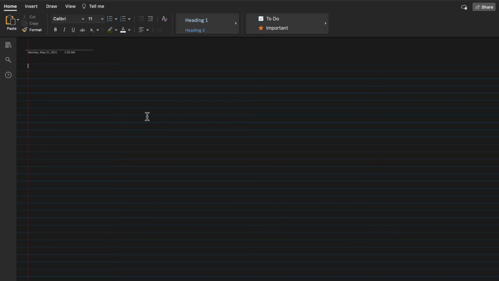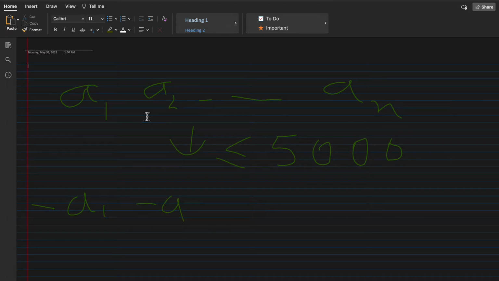The question gives us an array a1, a2, and so on until an. We need to change this array, using at most 5,000 of the given type of changes, to the array minus a1, minus a2, minus a3, and so on till minus an. So we just need to change the sign of each input variable.